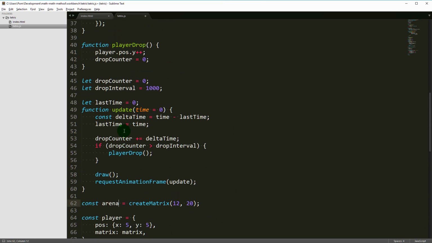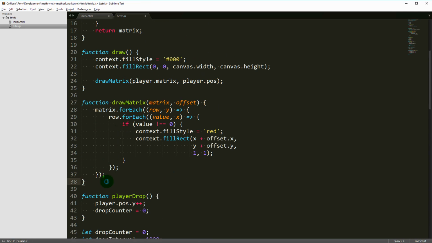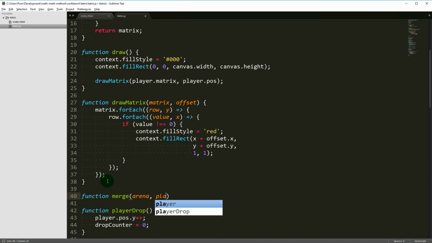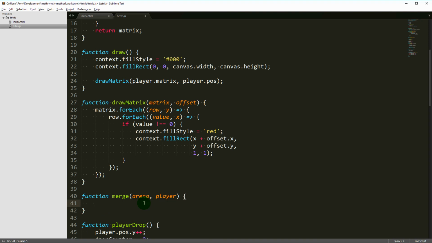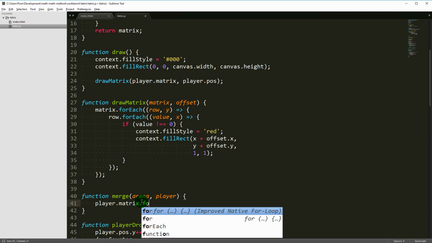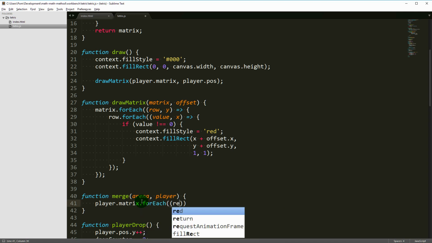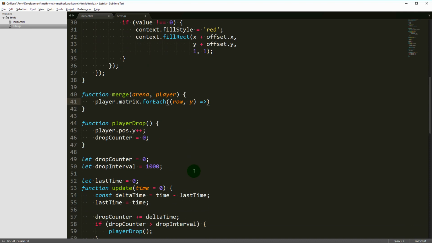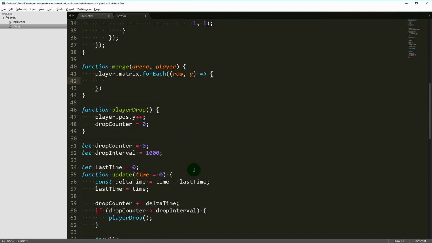Instead I want to add a merge function. So we say function merge(arena, player). This function is going to copy all the values from the player into the arena at the correct position. So we say player.matrix.forEach, and we get the row and the y-index out. We scroll down a little bit. And then we want to iterate over the row.